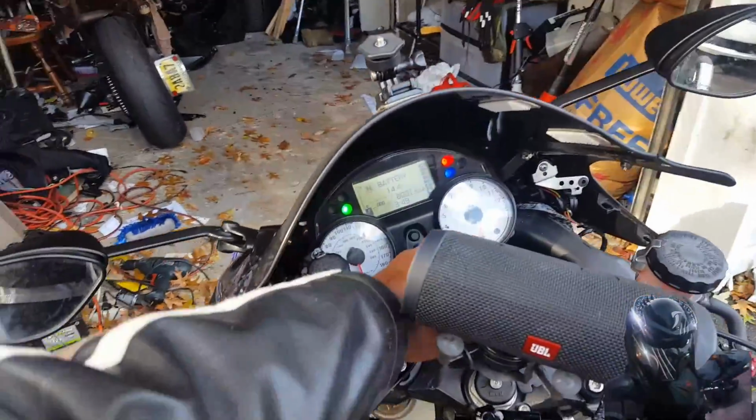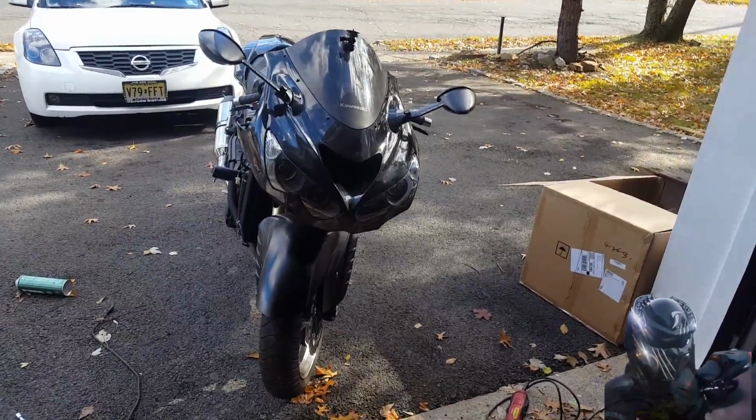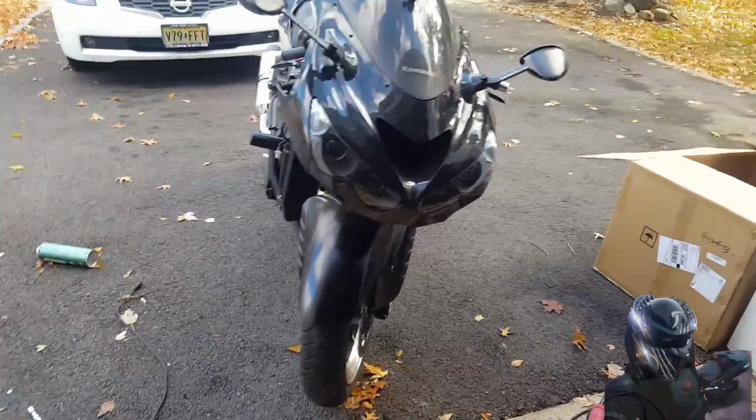Alright, so far so good. It's looking good. Going to start working on the sides. That was the hardest part, the front. I had to use my grinder and start fabbing holes and whatnot, but it's starting to come together rather nicely. So here we go.